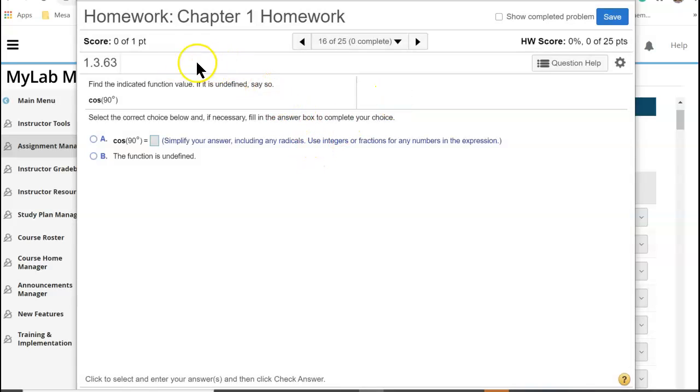I know that this problem is from section 1.3 of the textbook because it has 1.3 and it's number 63 in the text. So if I want to do other problems that are similar to that, I can go to the textbook and look for problems around that area, or I can go to the section 1.3 optional homework and I can do some of the problems that are close to the number 63.